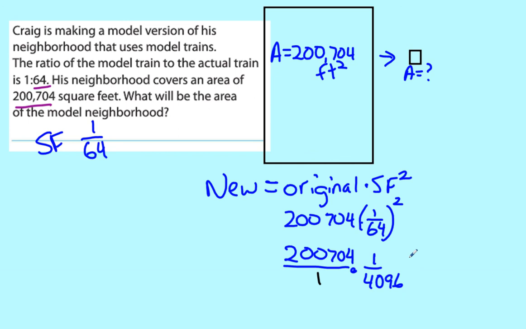And hopefully we saw this is just like that last example, which I didn't do for you, where everything times 1 is just itself. So really this just works out to a division problem of what's the area of the town divided by 4,096. Okay, these people in the book, they're not nice. But they might not be nice, but they're not evil, so I'm willing to bet this is going to work out to a nice number. Okay, let's try it out though.